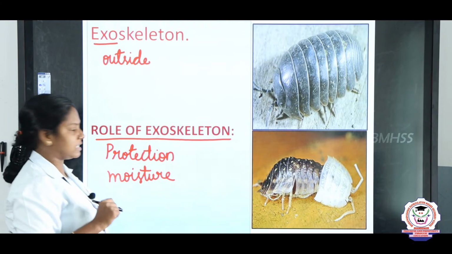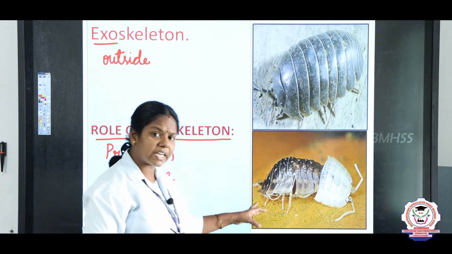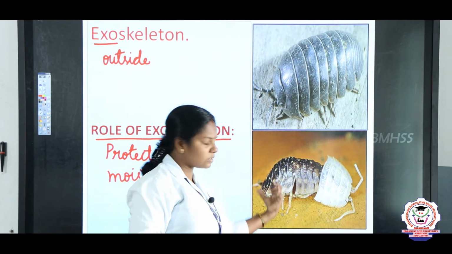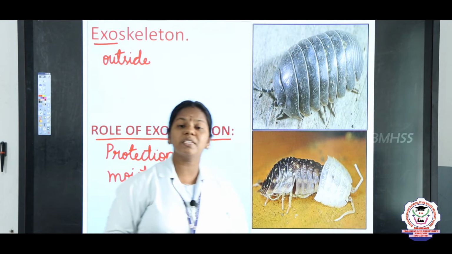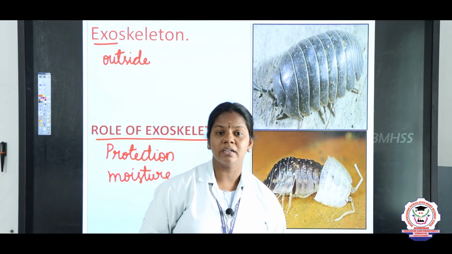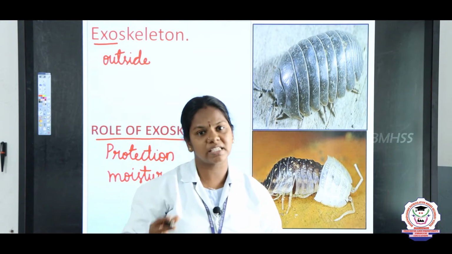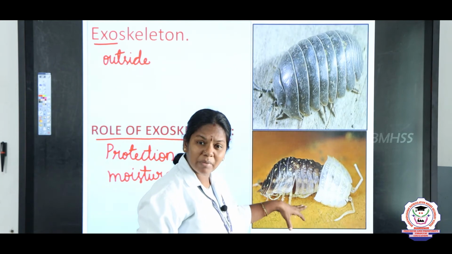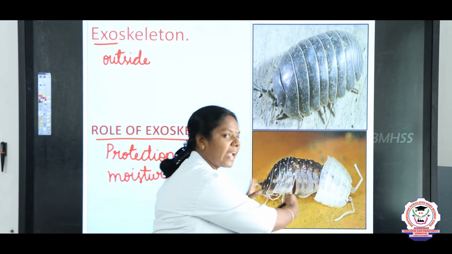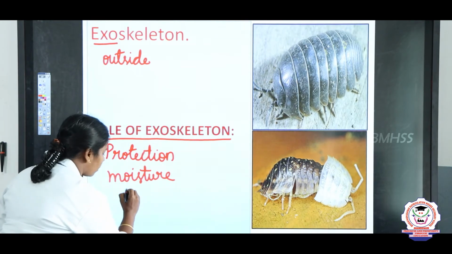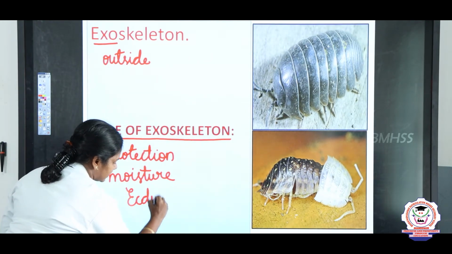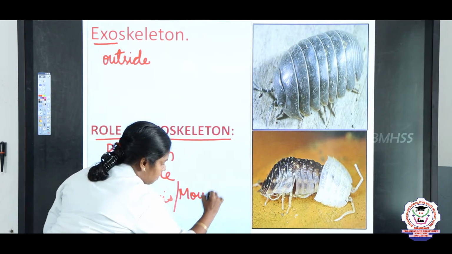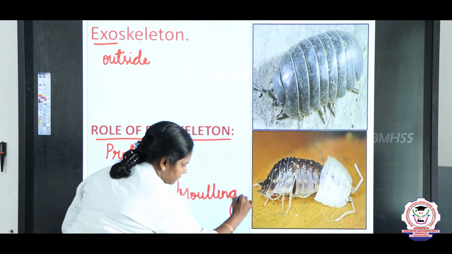What is ecdysis? Just look into this picture. Here the insect sheds off its exoskeleton and the new exoskeleton is formed. In Tamil we say it as thol urikkirathu. If you see a snake, children, it removes its skin, right? The process of shedding the skin, we call it ecdysis or molting. So this is an image of the insect showing ecdysis. So what is the question asked? What is ecdysis? Or what is the other name of ecdysis? Molting. Thol urikkirathu we say, right?